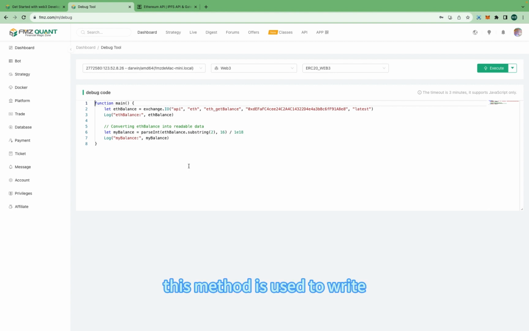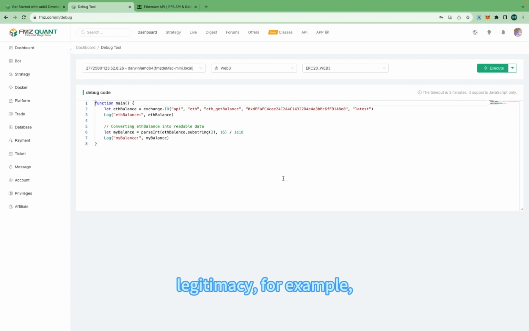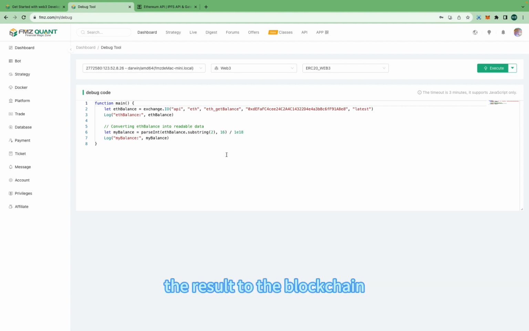This method is used to write new state to the Ethereum network. Changing such state requires gas fees and usually involves signing transactions with private keys to ensure their legitimacy. For example, executing a smart contract function and writing the result to the blockchain using eth_sendRawTransaction.